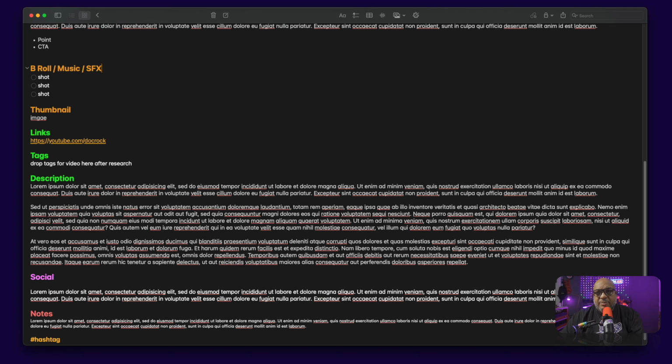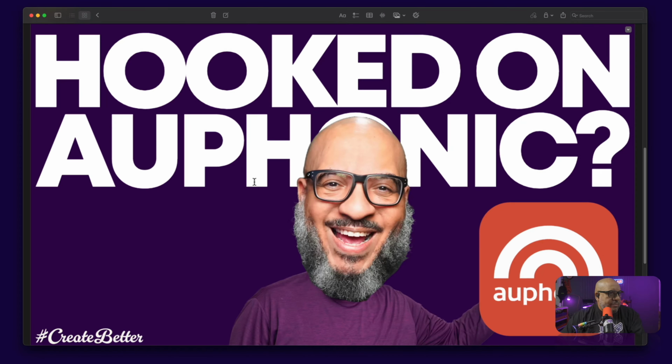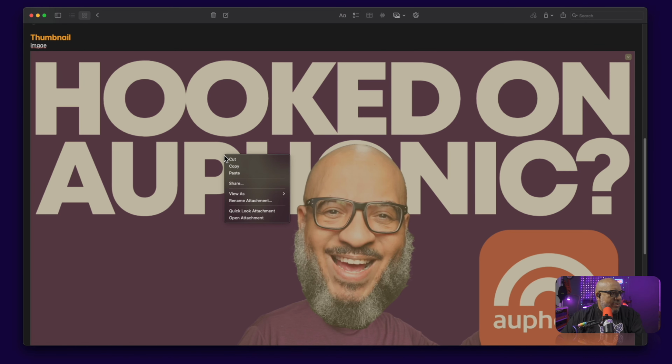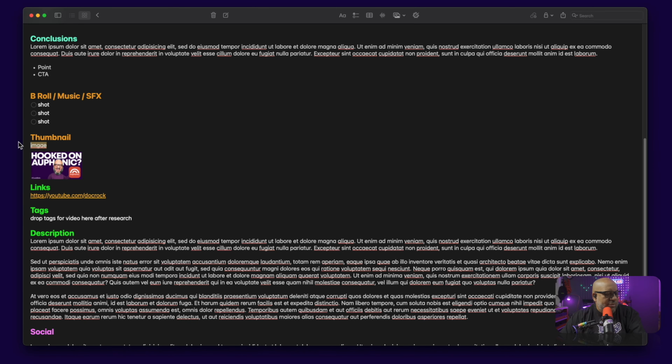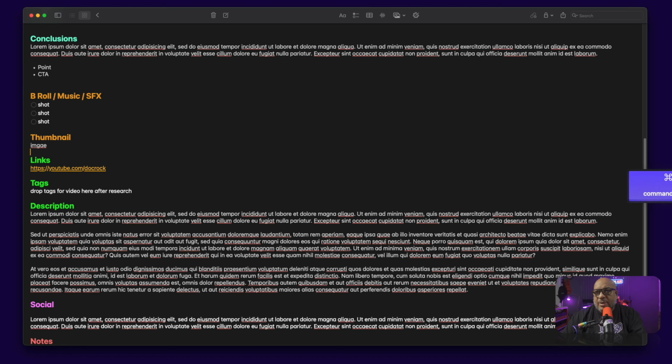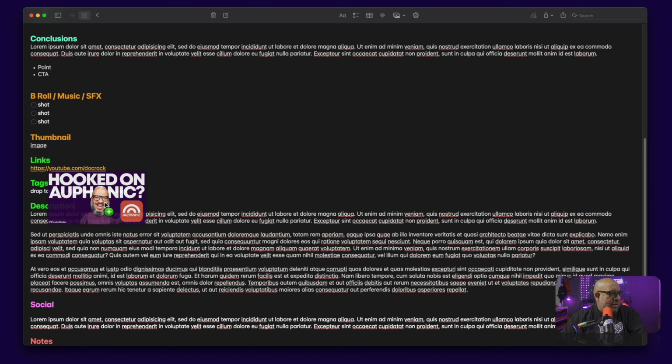You can put your thumbnail image. So let me show you what a thumbnail image drop in looks like. I'll just grab one from my files, and I'll just put it right here. And then you can adjust the size of the thumbnail. You can say view as small, and then that makes it smaller. That's just for you. I like to leave it at full size, and you'll see why in a second. Let me undo both of those things, and I'll drop this back in at full size. I'll show you why I leave it big in a second.